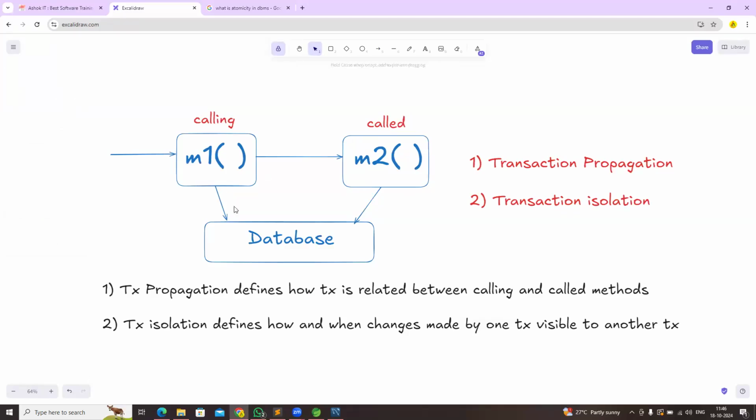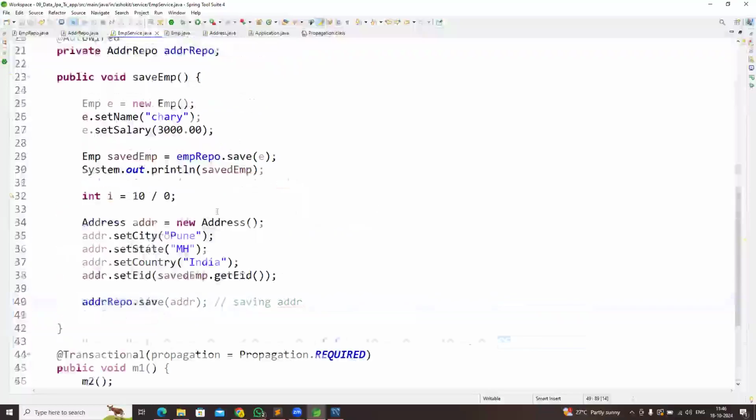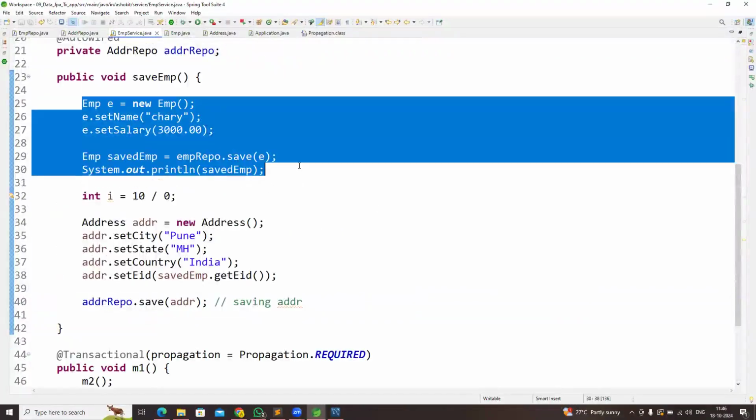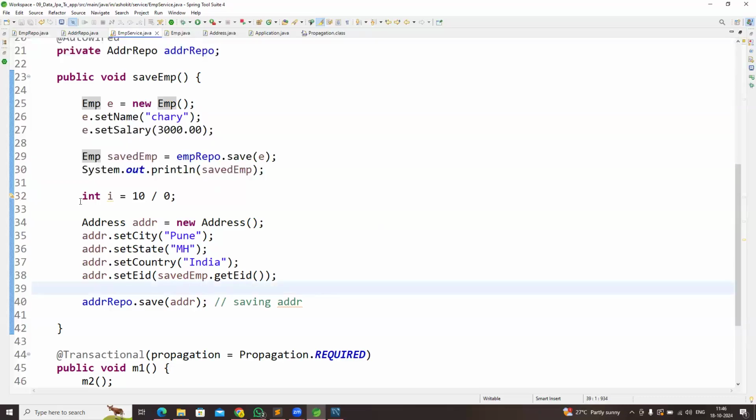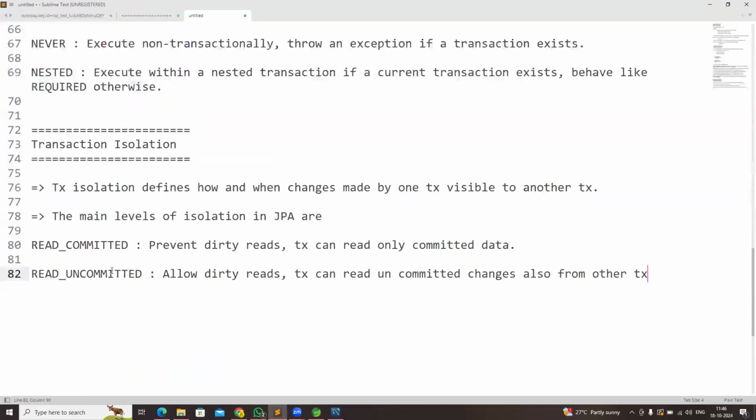Dirty read means the transaction is not committed, yet we are reading it. If it rolls back after some time, whatever data you read is dirty data and will not be available in the database. For example, M1 is inserting an employee record but has not committed yet. By that time M2 reads the data. After M2 reads it, there is an exception in M1, so it is rolled back. That is dirty data. If you want to read dirty data, you can use read uncommitted.